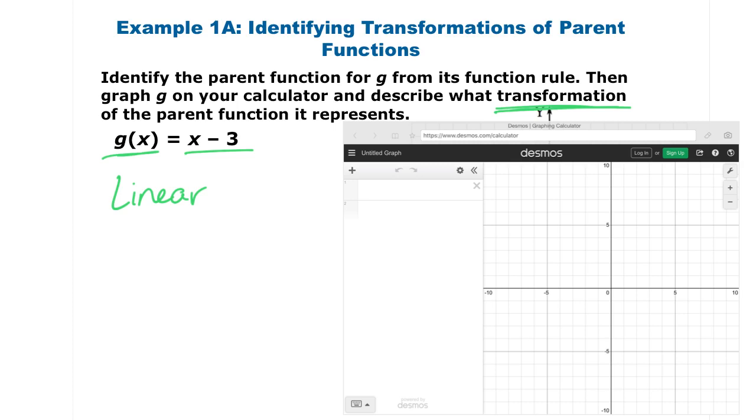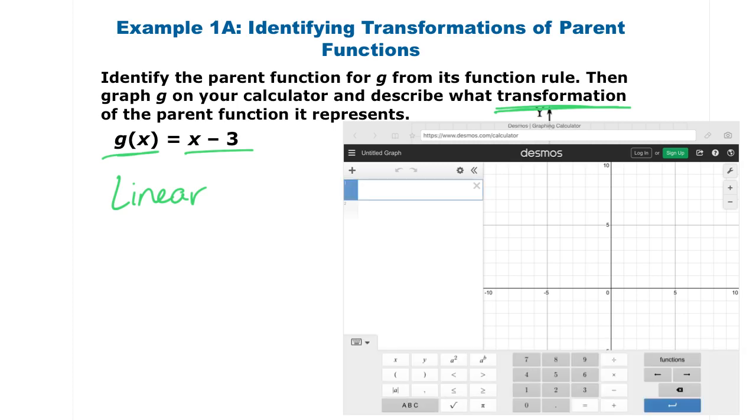And then we're going to graph it on the calculator. Feel free to use Desmos for this. And instead of g of x, I'm just going to put in y equals x minus 3. And there's my graph. You're going to want to sketch that in your notes so that you have it to refer to. You'll notice that it is going through -3 on the y-axis. In general, the function has just moved down 3 units. We could see that if we graph the parent function, y equals x, and we can see that our new function was moved down 3 units.